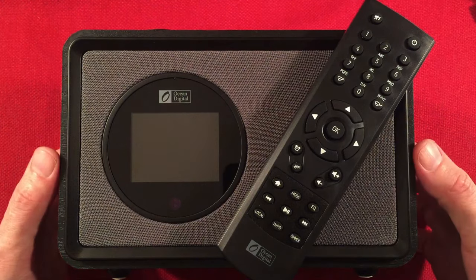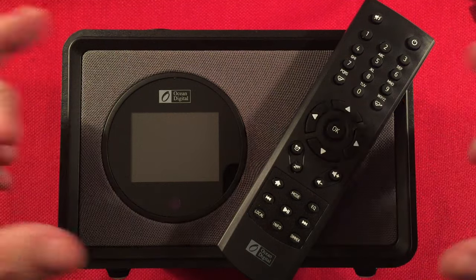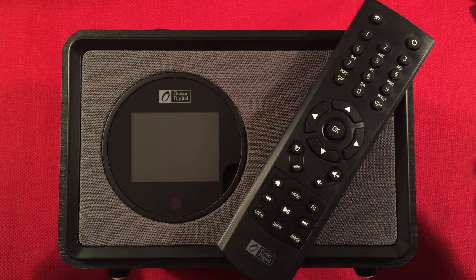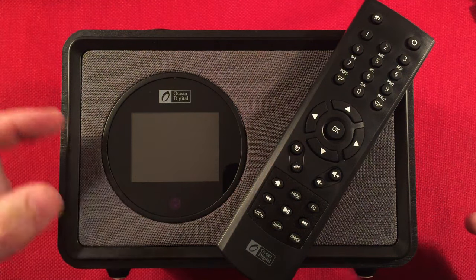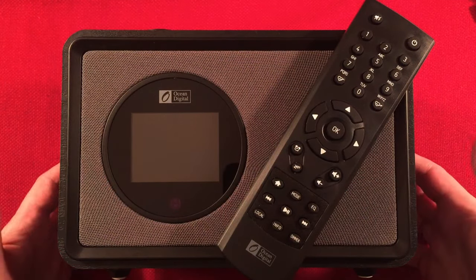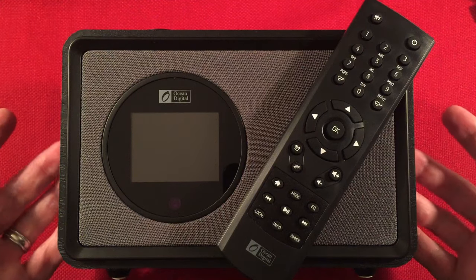Now, for $119, is it a deal? Yeah, I would say it is, because C-Crane's CC Radio Wi-Fi 3, I think it is, is a smaller device and has a smaller speaker and everything. It's not going to sound as good as this, and it's the same price and it offers the same stuff as SkyTune. And it doesn't have a color display. It just has a simple two-line display. So it depends on what your needs are. If you're just going to stuff it in a closet and use an amplifier, that might be fine. But if this is going to be kind of in the room with you, this is the way to go because this is more of a furniture item.